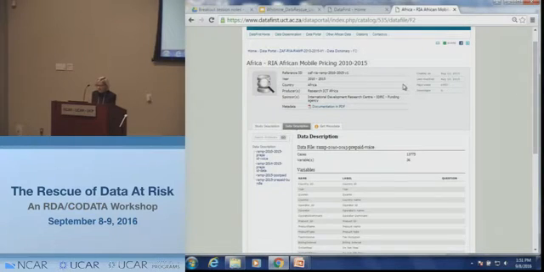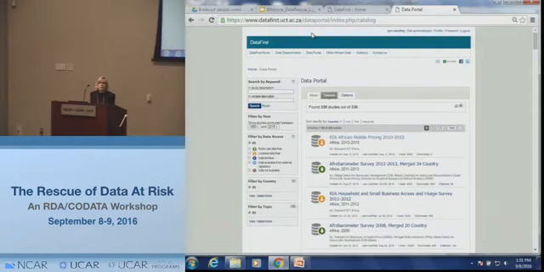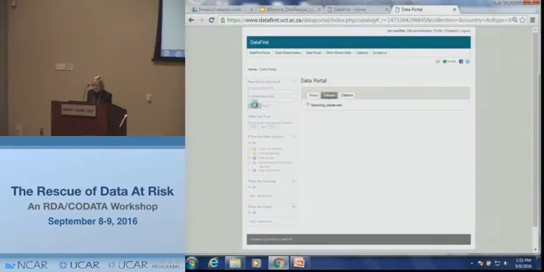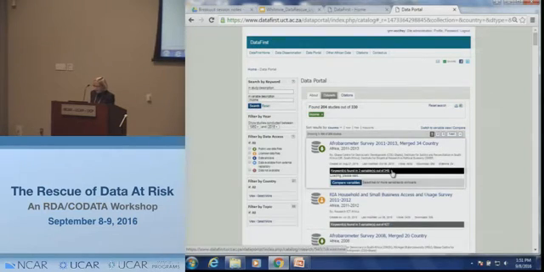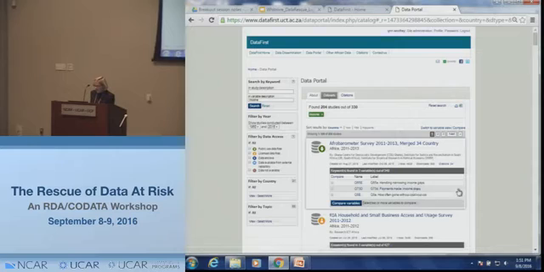What's nice about that is you can, in fact, search at variable level for data on the site. For instance, if you wanted to know what data sets we have on income, and you search at variable level, it'll give you a list of the data sets that have a variable related to income. Then you can click on the little blue arrow and see what the variables are, and you can also compare the variables with variables from other data sets.